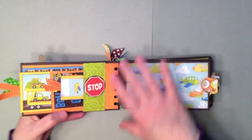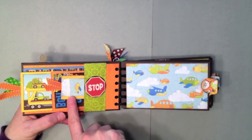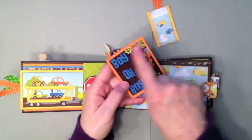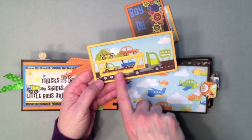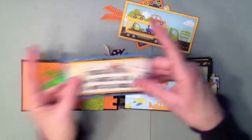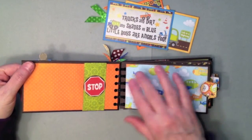On the inside cover, I made a little pocket — this is actually a sticker that I punched out with my circle punch and layered on top of some foam tape. I made a bunch of little tags here with the Bo Bunny double dot ribbon. There's a little airplane paper, a sticker from the sticker sheet that says 'Boy Oh Boy' mounted on double dot orange paper, a tag from the tag sheet that says 'Life is a Highway,' and I used Tim Holtz's Tiny Attacher to attach the ribbon. Another sticker says 'Little Boys Are Angels Too,' and the double dot Bo Bunny papers are fabulous with this collection.